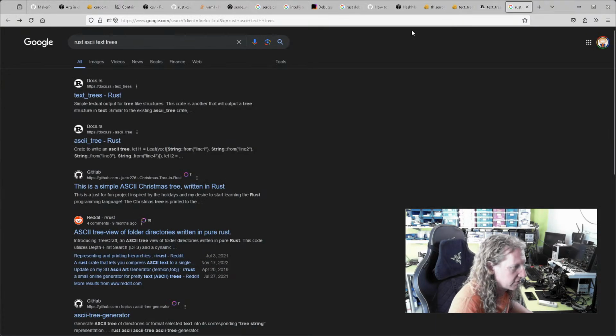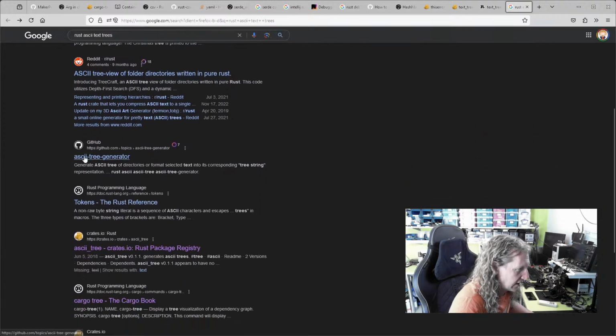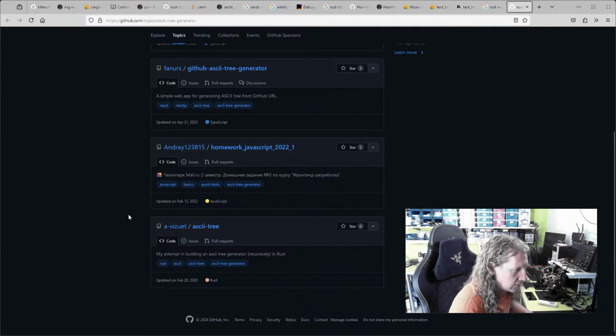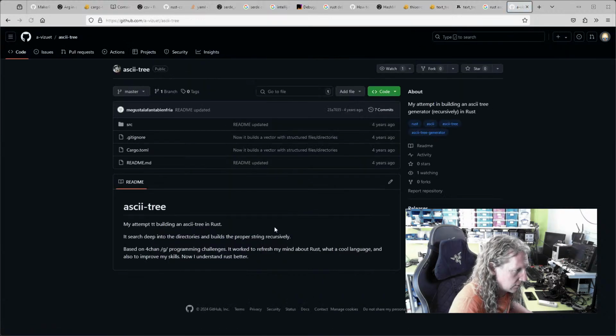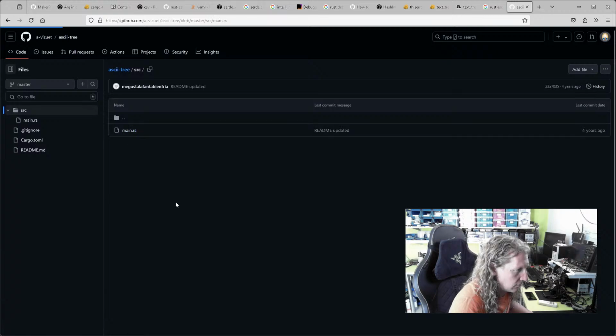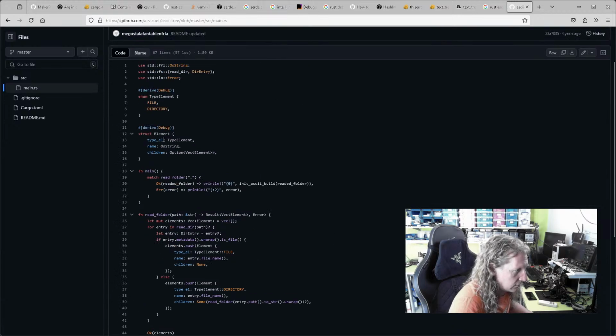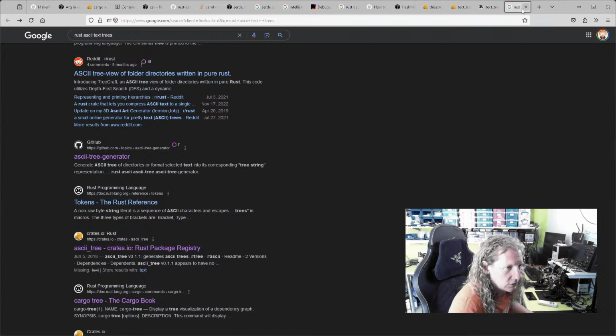Right, we've got text trees. Yeah. ASCII tree generator. What's this one? Have a quick look at this. Yeah.